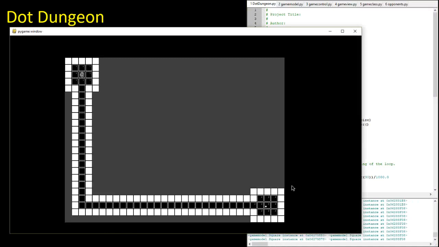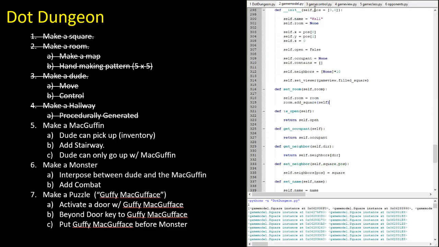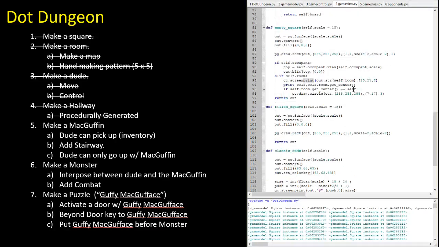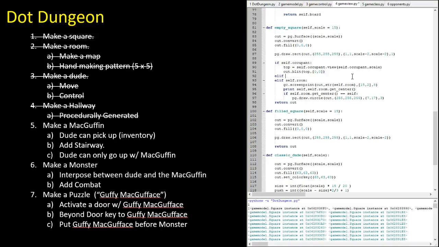Okay, so I do not see the MacGuffin. Oh, I didn't do anything in the viewer for the MacGuffin, right? So I've got my tile view elif self members or self contains.